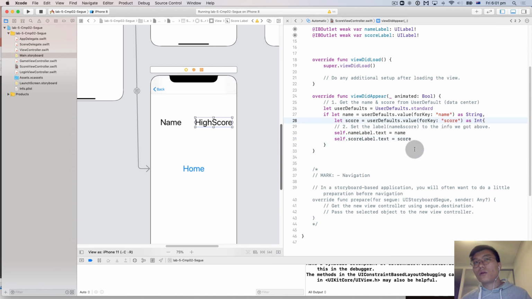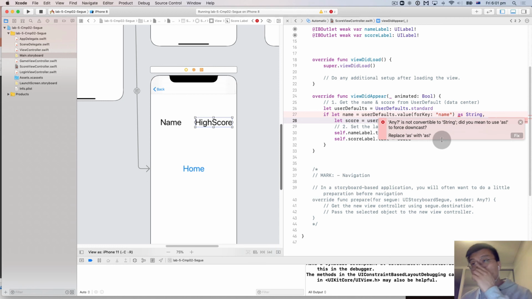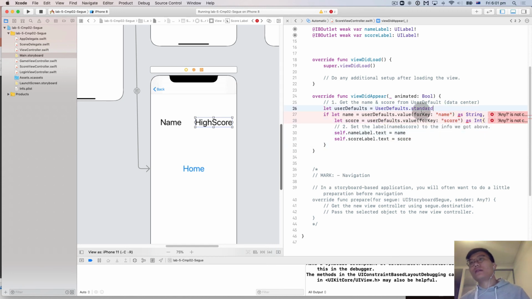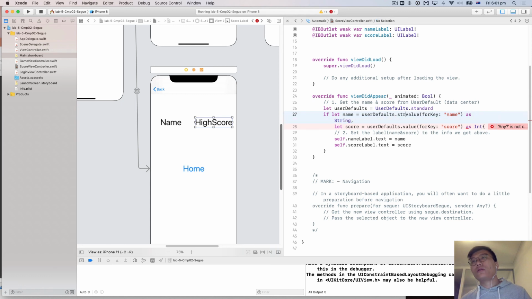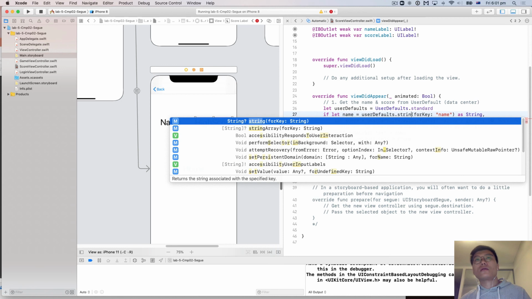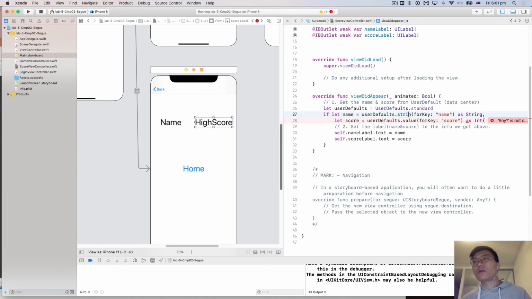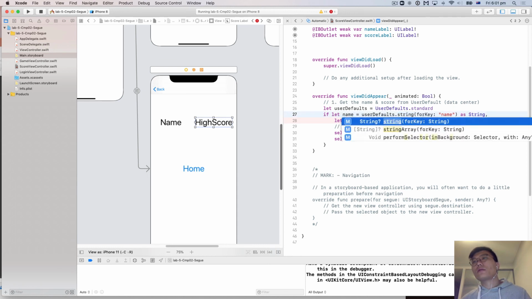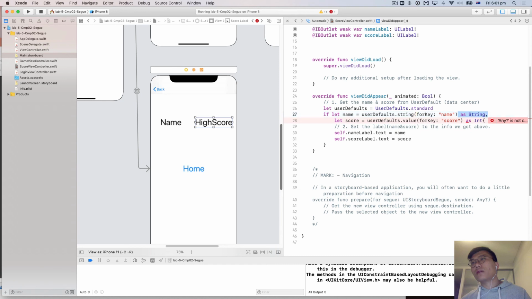The score cannot be any, it is not convertible to string. Okay, I think there's another way to do this. String value, right? Sorry guys. There is a thing called string, so I don't need to force unwrap. Okay, there is a thing called integer.